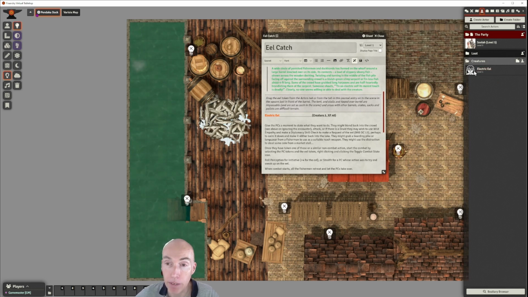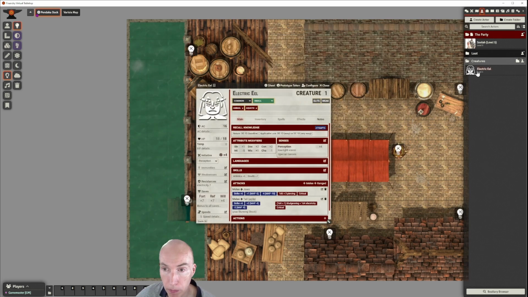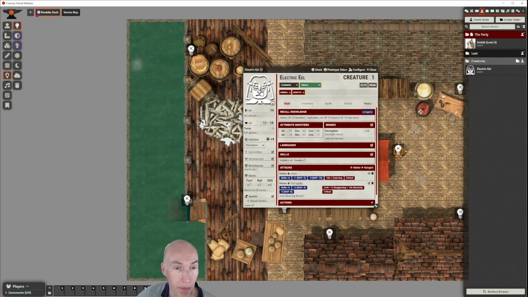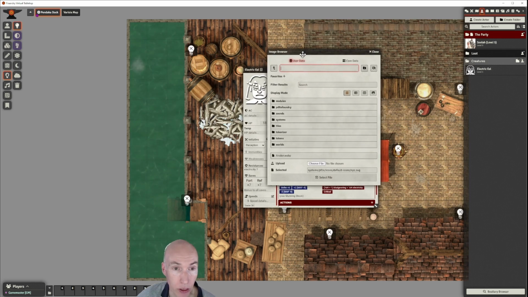So now we have not just a compendium pack version, but our own game world version, I should say. But it's not looking very eel-like, is it? It's looking slightly generic. Let's have a picture. So if we click on the portrait, we can find a suitable picture.